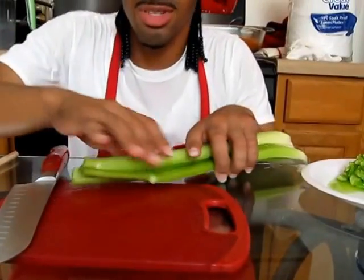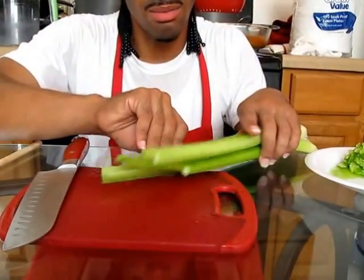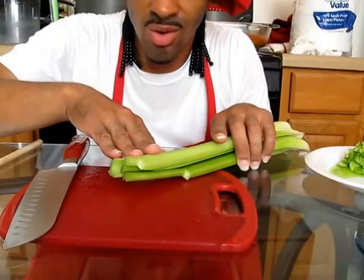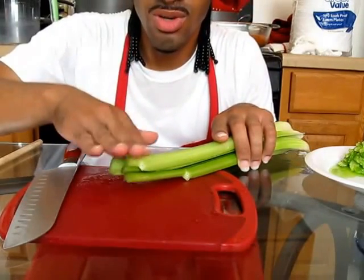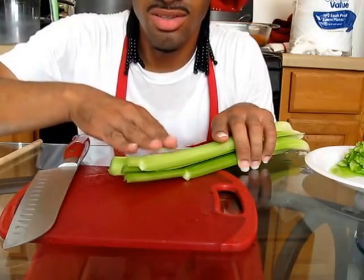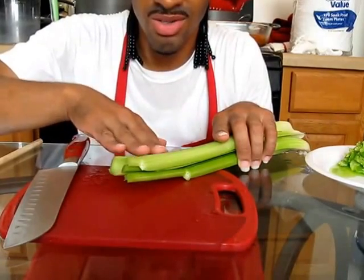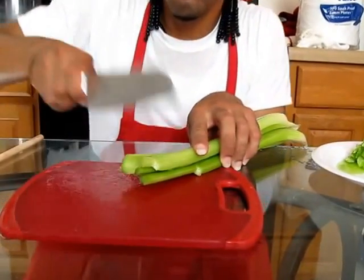Okay, now it's time to chop up our celery for our red beans. Here I have four little stalks of celery. Mind you, we're not going to be using all of this celery in our beans, but I want to let you know, before you cut your celery, please take it to your sink and rinse it off, because celery tends to have dirt. So make sure you go to your sink and rinse it off before cutting it. Okay?